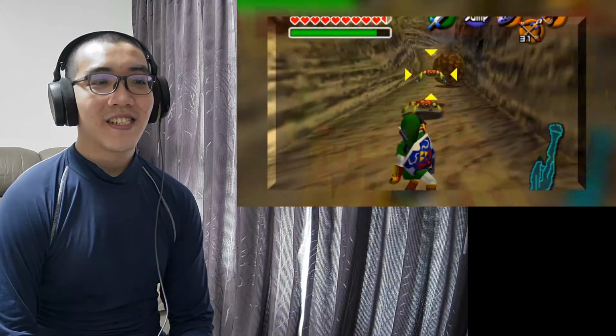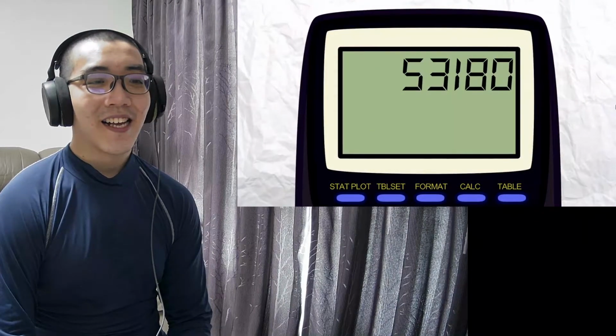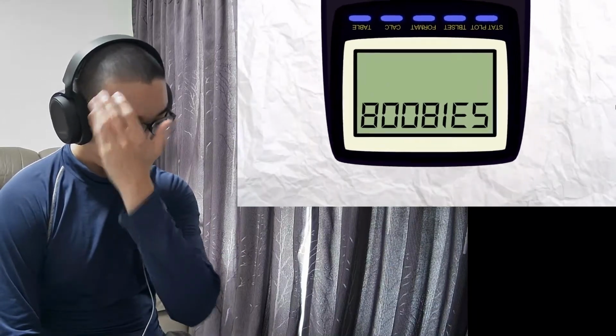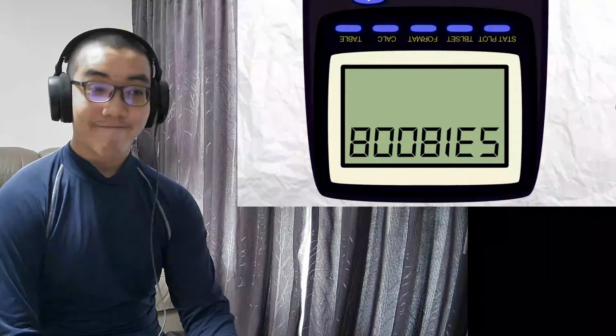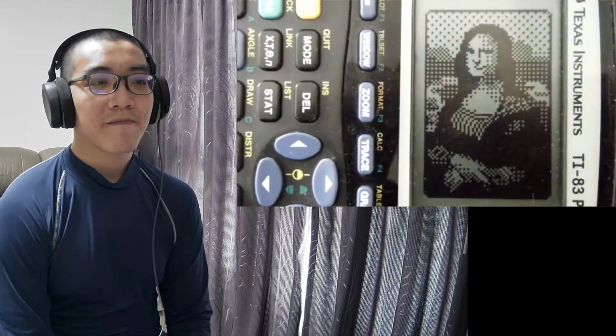To answer that, we'll need to use some math, so whip out your trusty TI-83s, type in the number 5318008, and laugh, because when you flip it upside down it says boobies. High school humor for the win. No, but seriously, not bad. Naughty. Put that outdated thing away. How has technology advanced so much and yet these things are still the same?